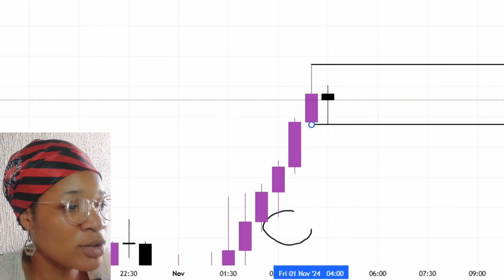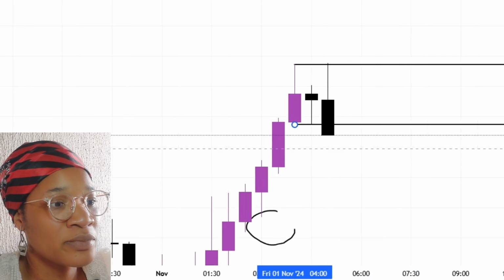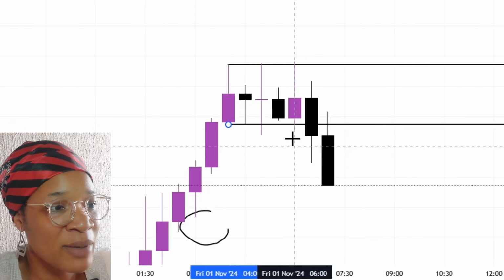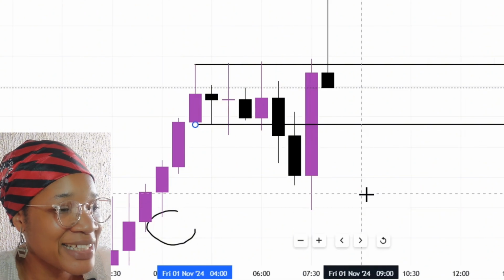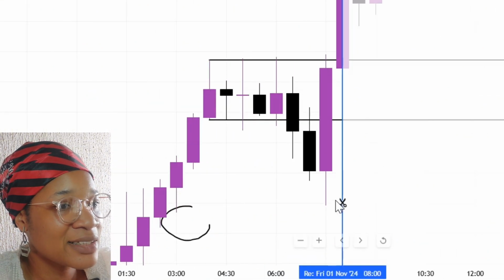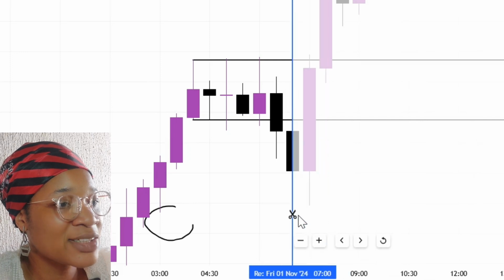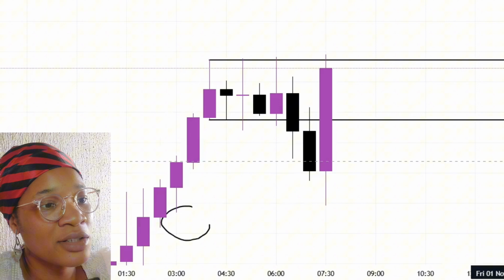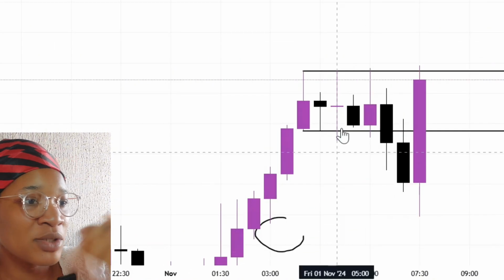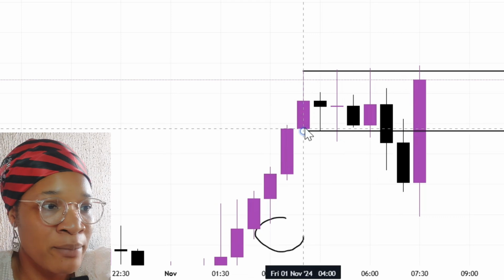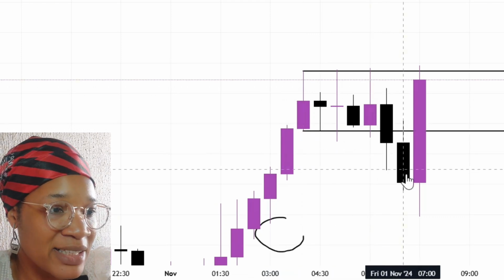Okay, so let's see what price continues to do. You can see right here it has taken it out. I think it was still giving some manipulation, but now you can see that it has finally taken it out. So let's see something right here. You can see that after price came to give that movement, after taking the low of this buy candle, it came and gave a sell candle.